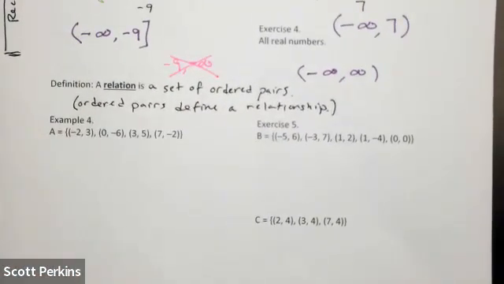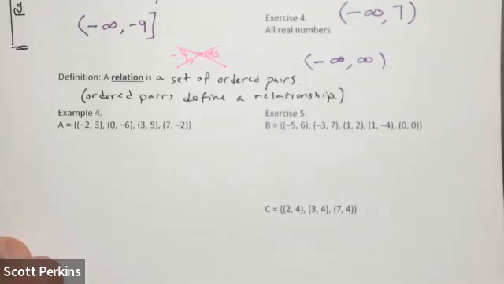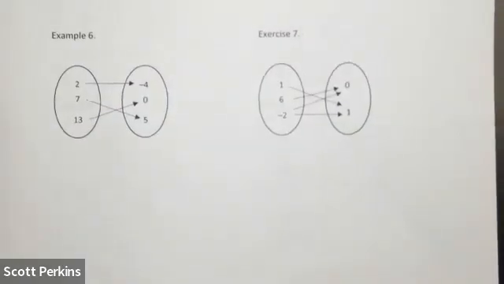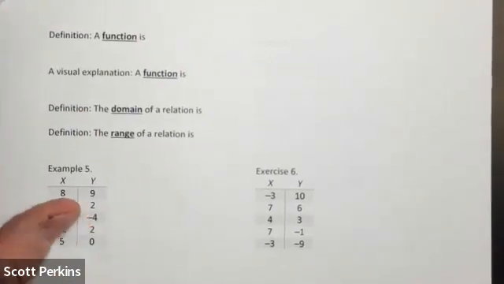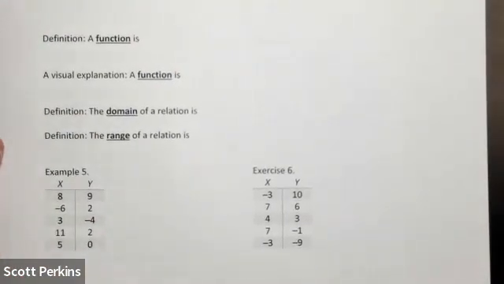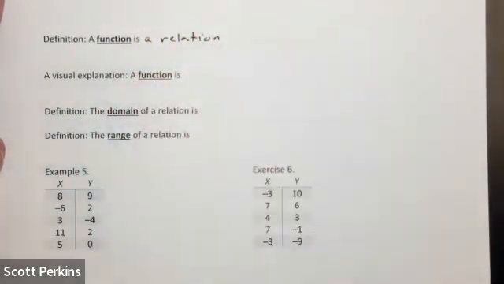So we're going to come back. We're going to do things with all of these different relations that we have, but I'm going to flip the page. I got to define something else before we come back and do that. So at the top of the next page, what we're going to do now is define a function. A function is a specific type of relation. It's a specific type of relationship between my x's and y's. And so a function is a relation, meaning a set of ordered pairs.